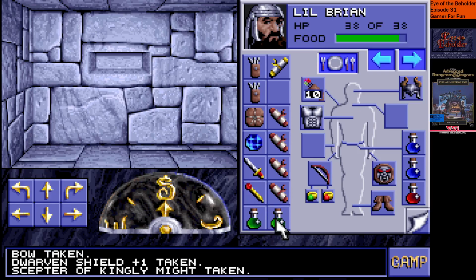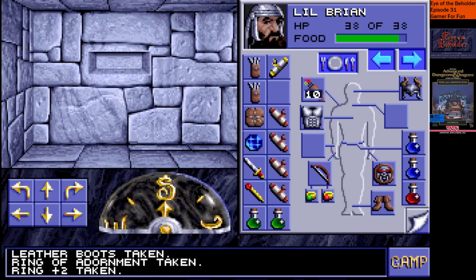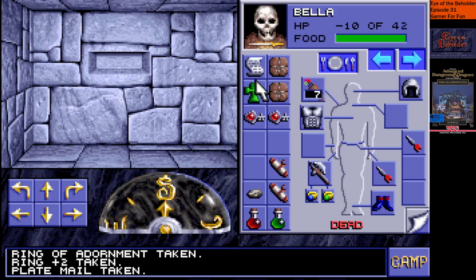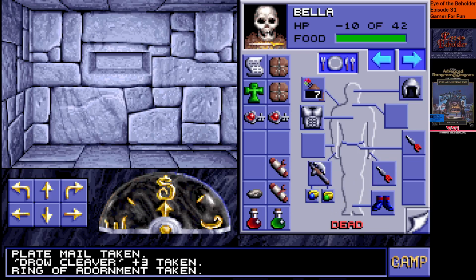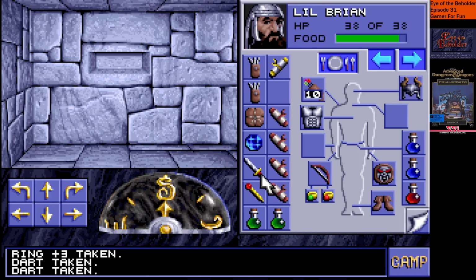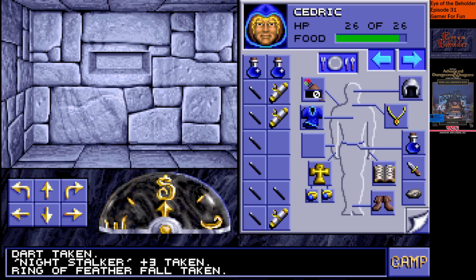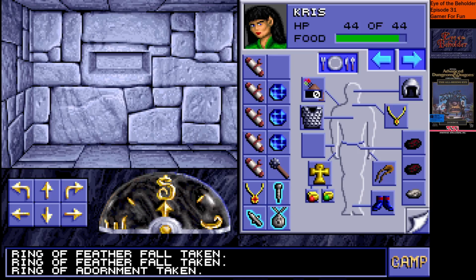Scepter of Kingly Might. Leather boots. Oh, no, these rings. Ring of Adornment. Ring plus 2. Plate mail. I'm like a kid in a candy store here. This is insanity. Drow Cleaver plus 3. Ring of Adornment. And ring plus 3. What else? Night Stalker. I feel like I've been this way. Feather Fall and Feather Fall. So basically, you don't need two Feather Falls. Ring of Adornment, Ring of Sustenance.